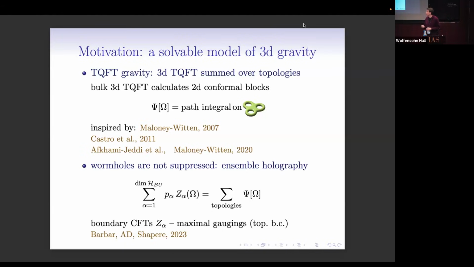So that's my setup. Now, what I will try to do then, I'll try to sum this model over all possible topologies, and I will devise the measure and get the result. And now I want to explain that this is, in hindsight, similar to these papers. The original paper by Maloney and Witten, they were trying to sum over all classical saddles, but mathematically they started with the vacuum character of Virasoro, just summed that over SL(2,Z). And in a sense, I can interpret what this paper did as saying that I have something like Virasoro TQFT summed over all solid tori.